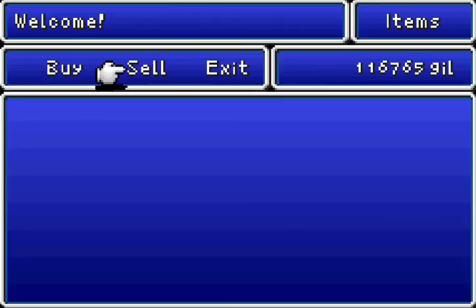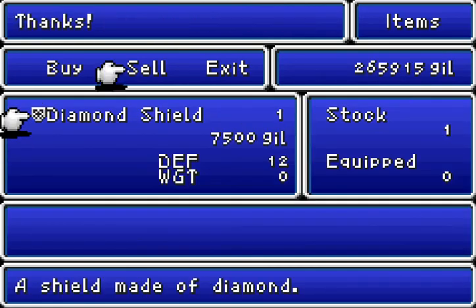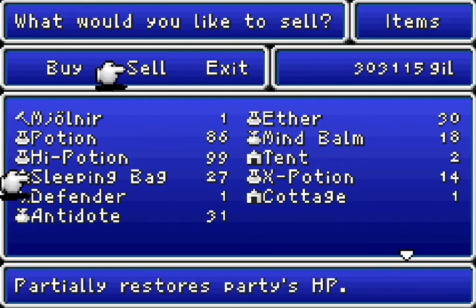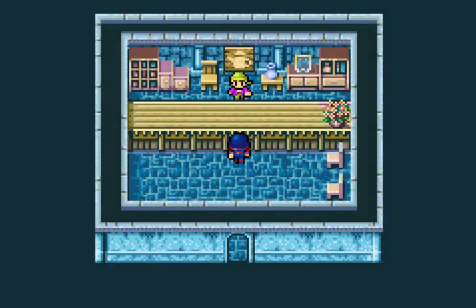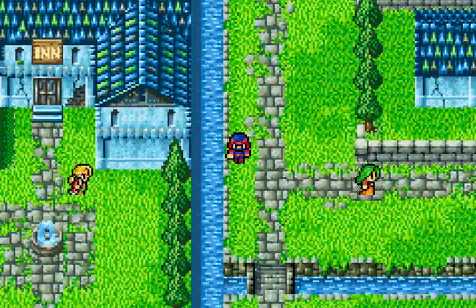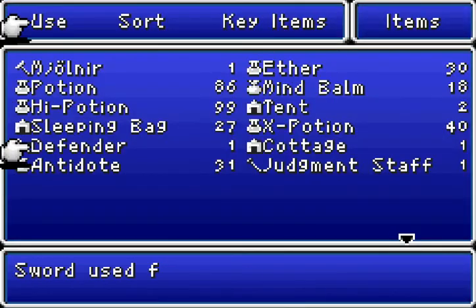So let's go ahead and sell these. 40,000, 50,000, 15,000. Well, sell that. 44,000. 2,500, 4,200, 25,500. I don't really think we need the antidotes anymore. You have the 40 of the X potions. Okay, we got the high potions and the judgment staff, we'll pick that up.